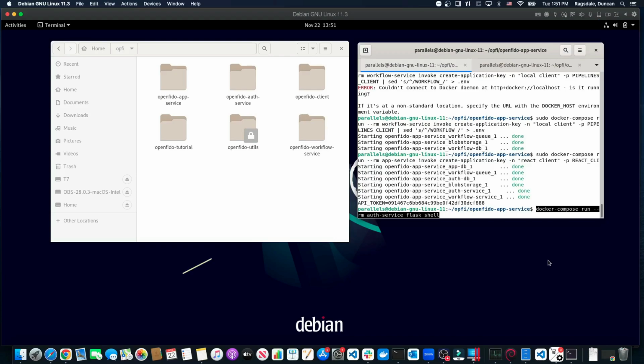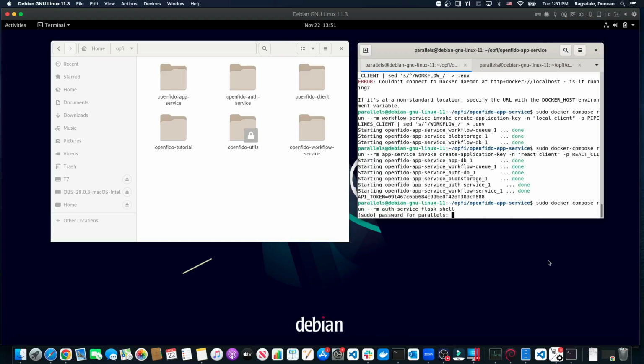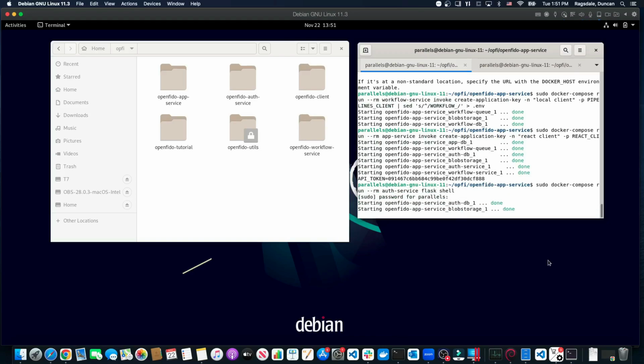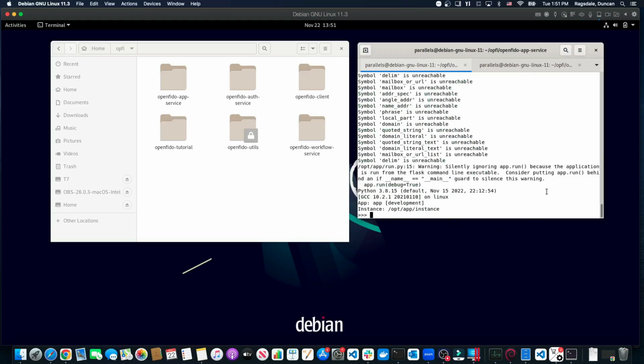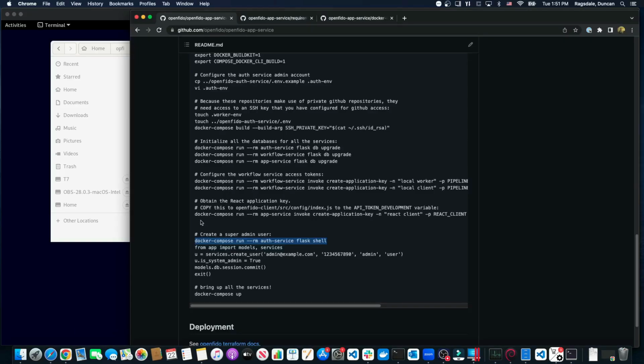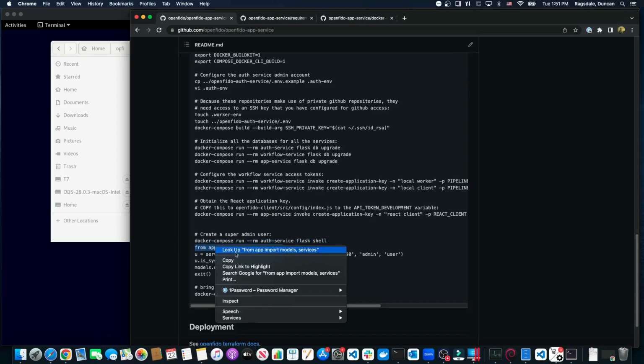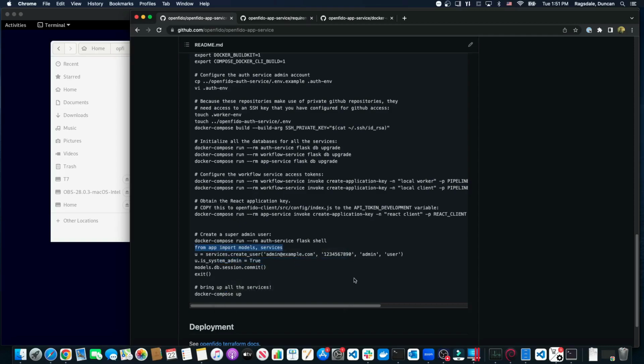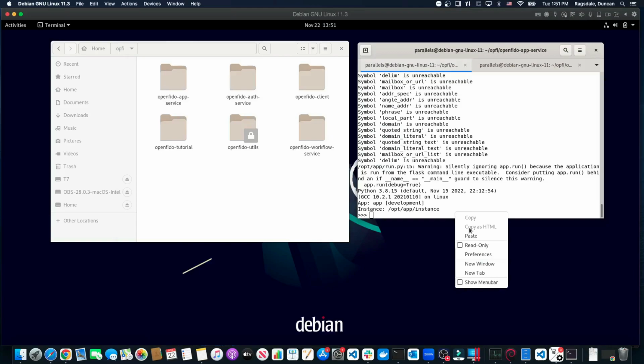And so this is going to, almost forgot my sudo again, spin up the Python shell within our app that's running our database. And so from here, we'll be able to now essentially import some necessary details to be able to create our user.